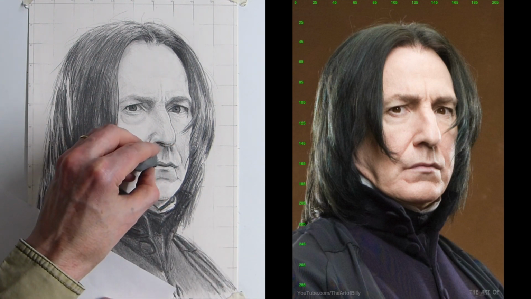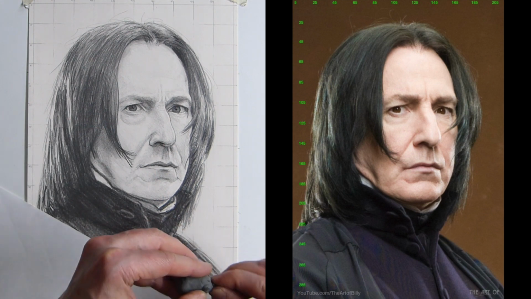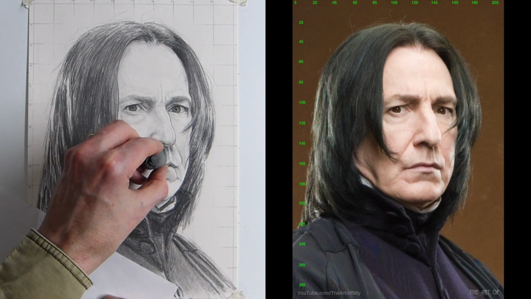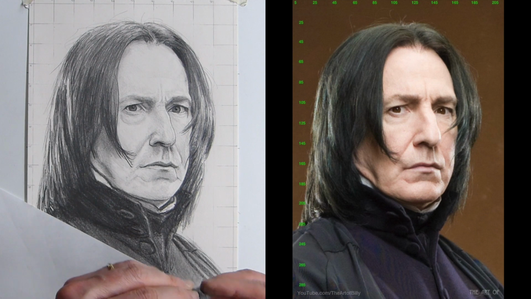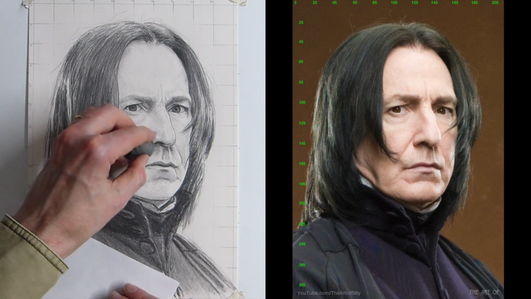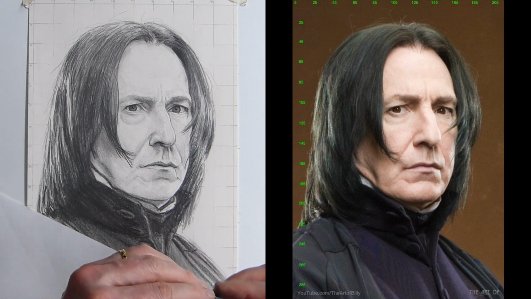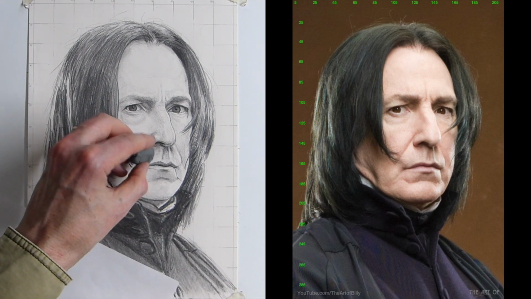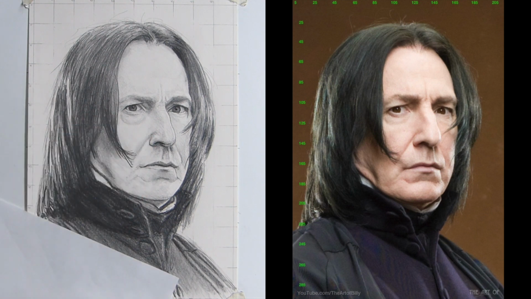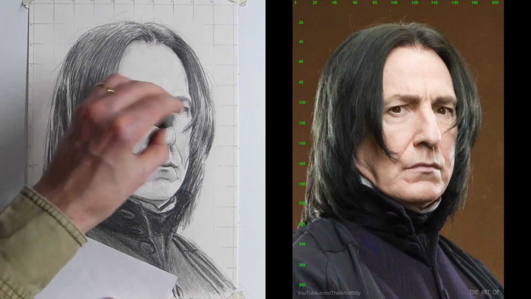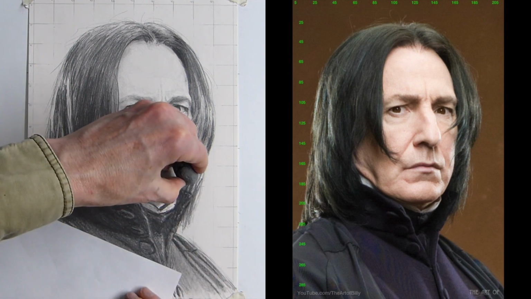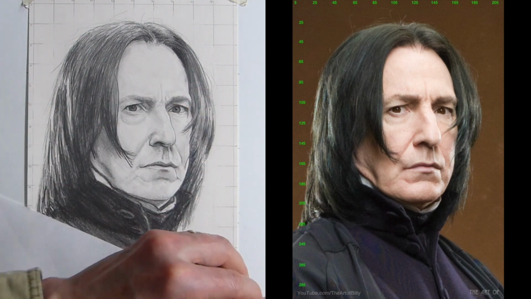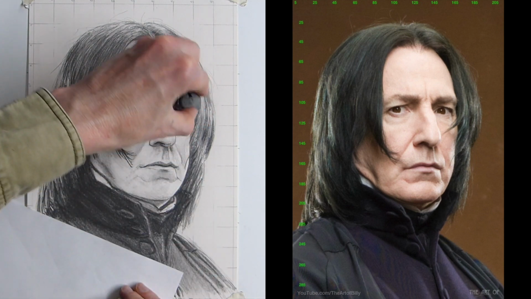I'm dabbing gently over the top of his lip coming down on this side, and then the same thing on the side of his nose there, and even inside the little fold. And then that triangle. Just dabbing some off. So now we are very, very close. Increasing the highlight up the side of his face.